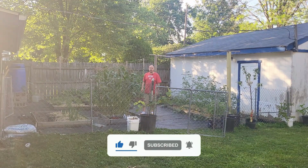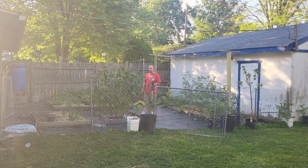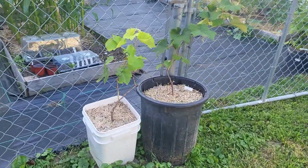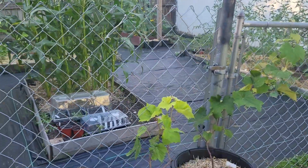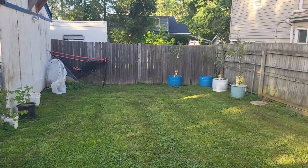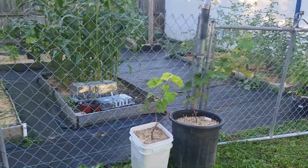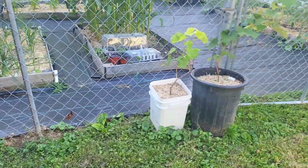We got a lot of content coming out, but for the time being, let's take you off the tripod and show you around a little bit, show you what we got going on. First, let's start before we even get into my garden area, which is fenced in my yard. I had to fence this area in so my dogs don't mess everything up. Well, the dog that we used to have, she used to dig everything up.